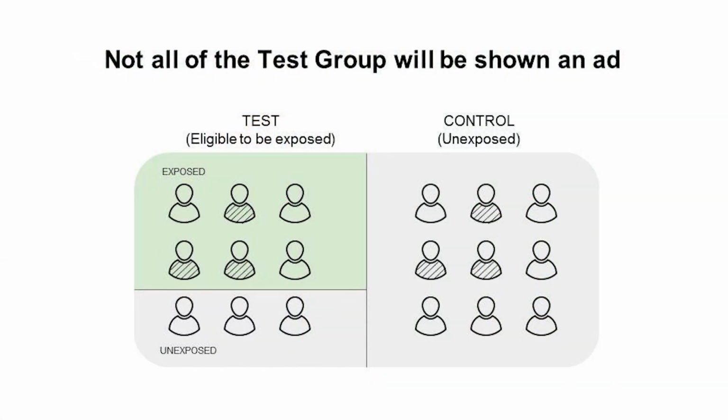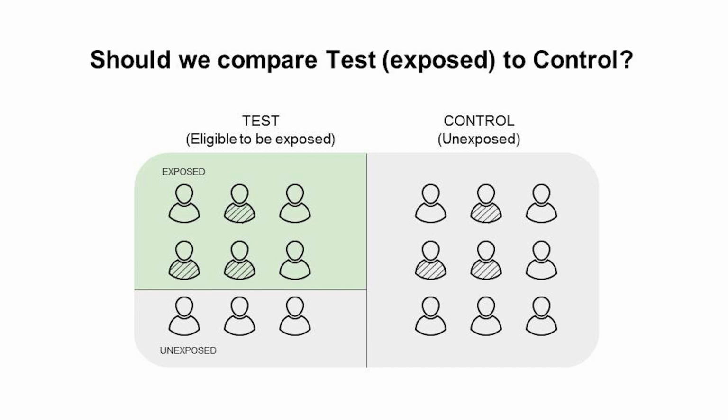Incrementality tests have some unique challenges when it comes to sampling because of the type of independent variable that we're manipulating. In an A/B test, your independent variable is the test variant or control variant. In incrementality, it's ad exposure, which is something that we don't have complete control over, as ads are bought in an auction. So we can't guarantee that someone's going to be exposed to an ad. What this means is that if we randomly sample our target audience into test and control groups, some of the people in our test group are likely to be unexposed to ads.